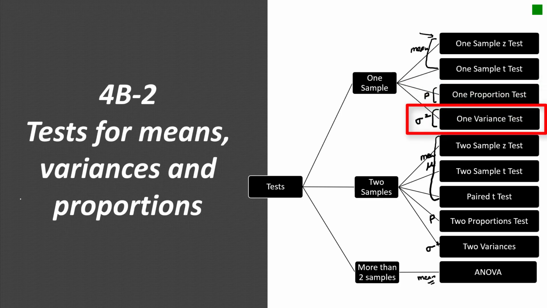Similarly, you could do one variance test where you check whether the variance has changed or not. So in the same example of perfume bottles, when we know that there is a variance of 4 cc, and let's say if you picked some samples, 4 pieces or 20 pieces, and you find out the variance of those 4 pieces or 20 pieces, then with that you want to check whether the variance in the population has changed or not. That would be a one variance test.